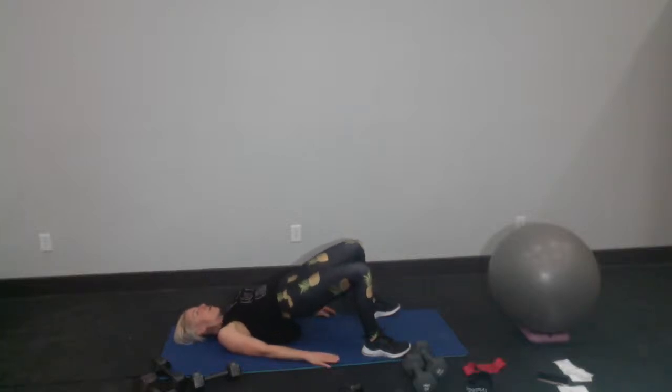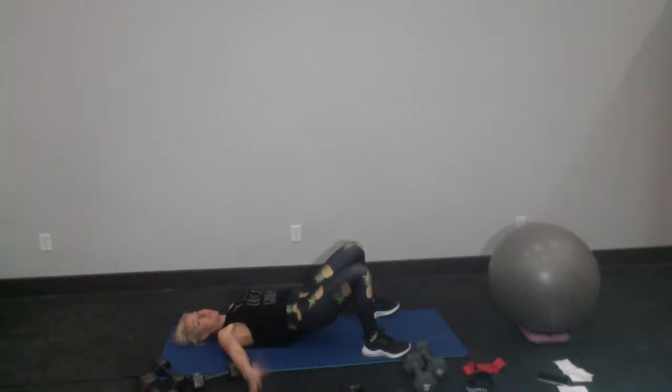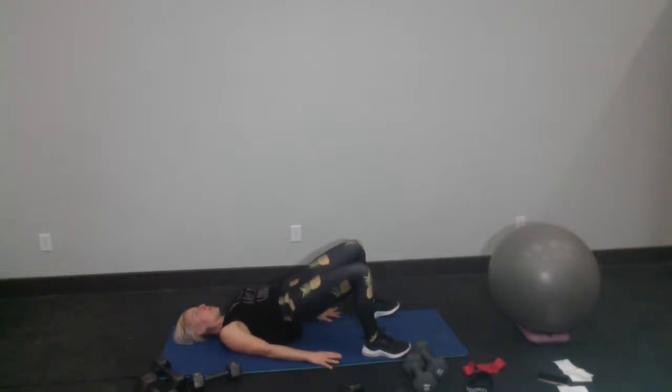15, 14, and 13. We're supersetting our heavy lifting with a body weight move. 11, I love doing that. I think it's a super effective way to build muscle, focus on form. Let's do 6. I might be off, but we'll live. 5, 4, 3, 2, last one, and 1.